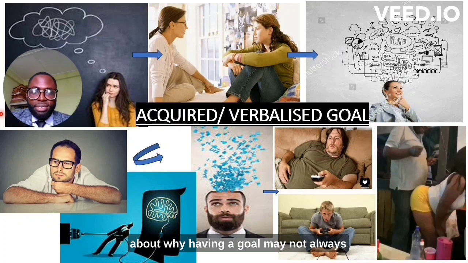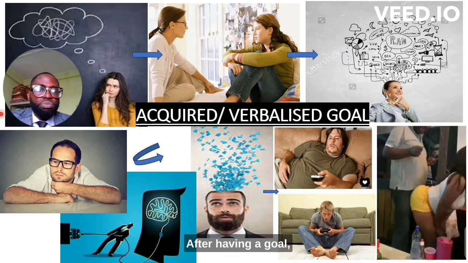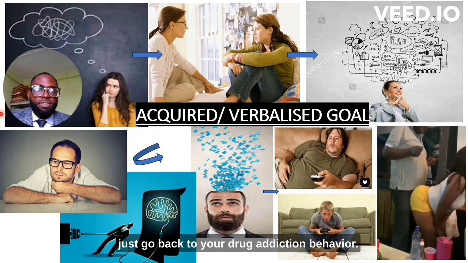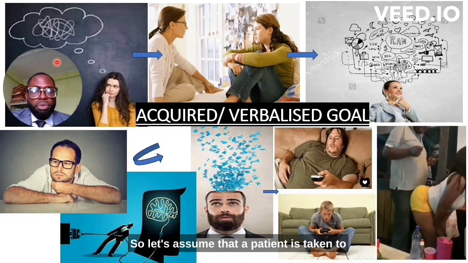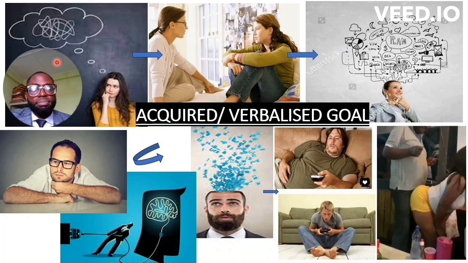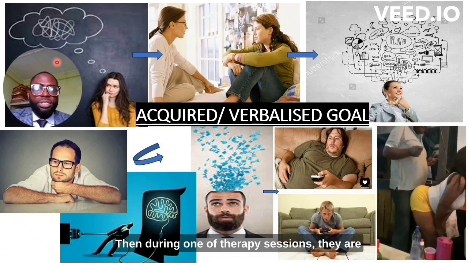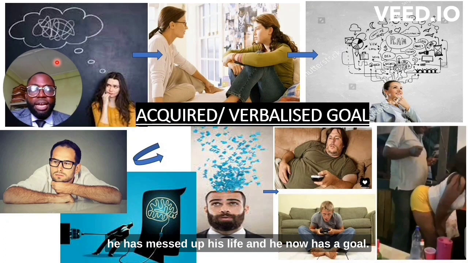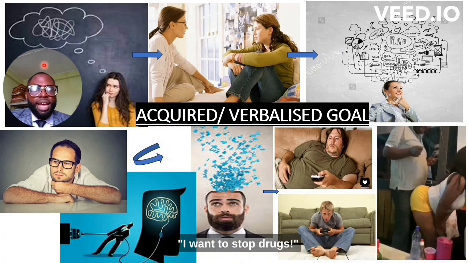may not always ensure that you stay in recovery. While having a goal, usually you get to abandon the goal and just go back to your drug addiction behavior. So let's assume that the patient is taken to recovery and he has been there for 2 months. Then during one of the therapy sessions, they are asking the patient, what are your goals? Or while in recovery, he reminisces on his past and, seeing that he has messed up his life, he now has a goal. I want to stop drugs.